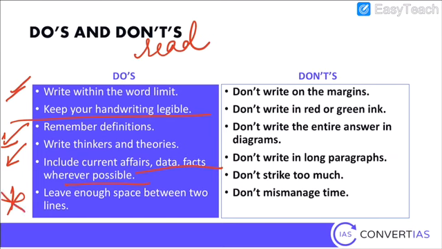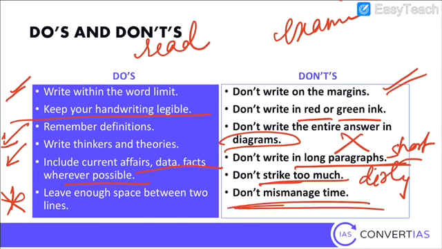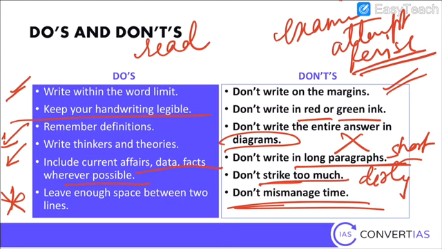Now, what are the don'ts that you do not have to do? Please don't write on the margins. That is for evaluation. That is for the examiner. Please do not write in red or green ink, that is for the examiner. Don't write the entire answer in diagrams. No, this is a strict no. And don't write in long paragraphs. Please try to write in short paragraphs and shorter sentences. Don't cut too much, don't strike too much, it will be very dirty. And don't mismanage time. Please make sure that you have enough time to attempt all the questions, plus you have enough time to go through them one last time before submitting your answer sheet.